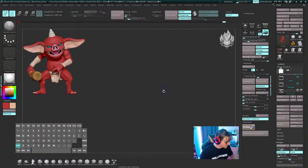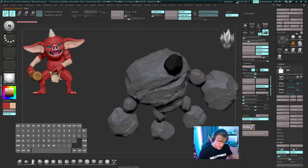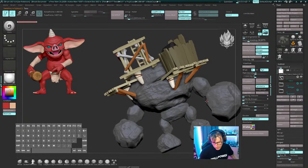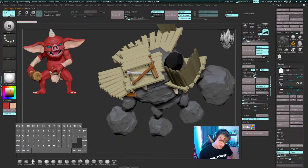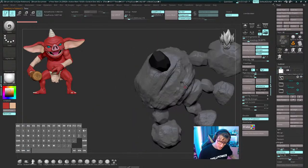Alright, so we're gonna put him up here and have him kind of overlook us a little bit while we work on the rest of this. So right now I'm fine-tuning and finessing the rocks a little bit, and then I want to get more of this built, more details thrown in there. We'll see what we got.